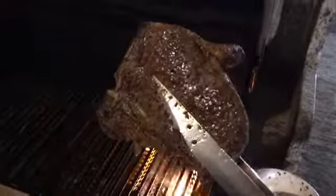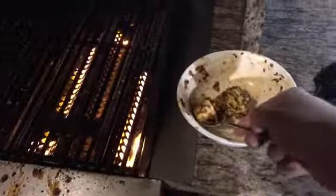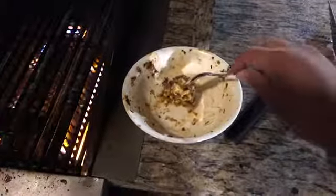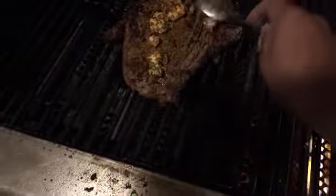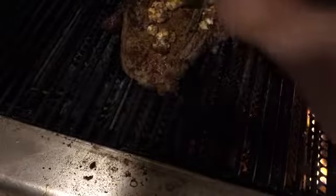So when it gets around there, that's when you take it off the fire and put it back on the indirect heat, because now we're going to put our butter. So you literally just get a little spoon like that and add it like that. Another little spoonful, and add it like that. Put some on the tenderloin side. And then we close it for about a minute. Okay, so it's been about a minute and the butter is pretty much melted.